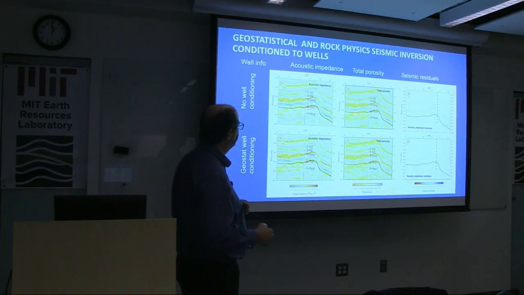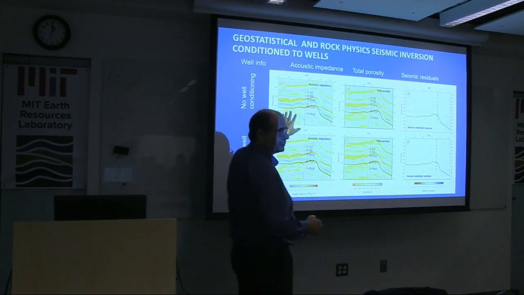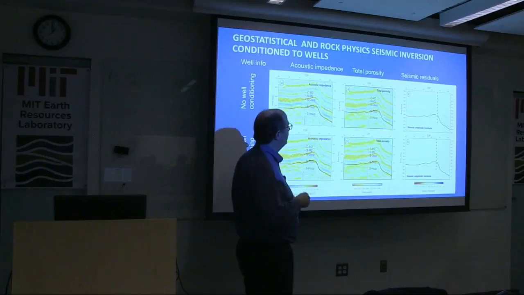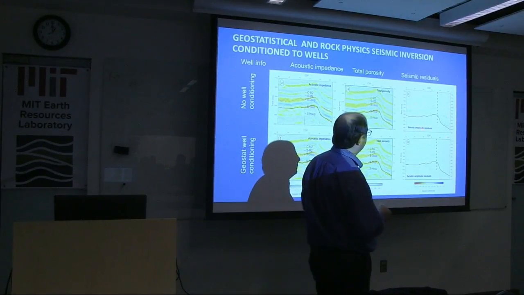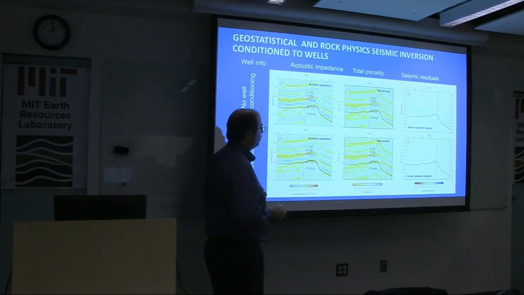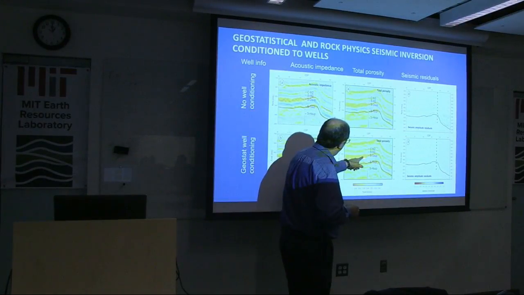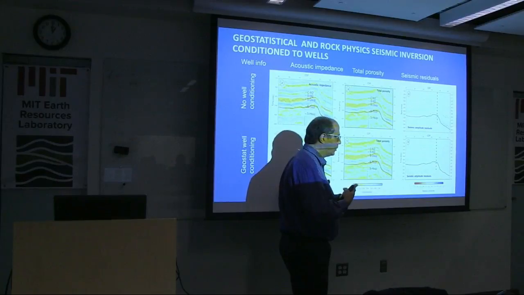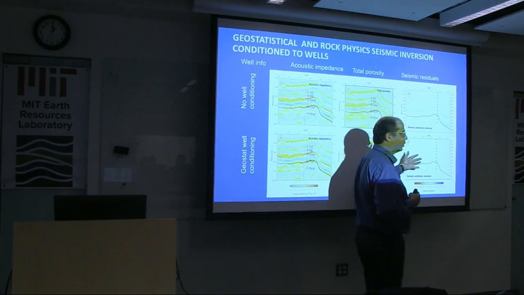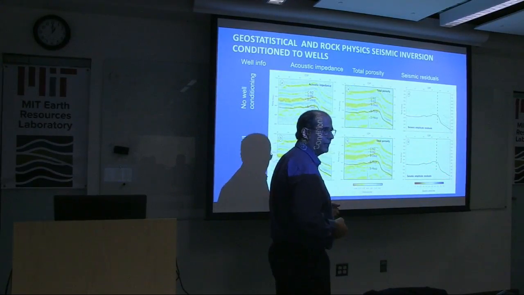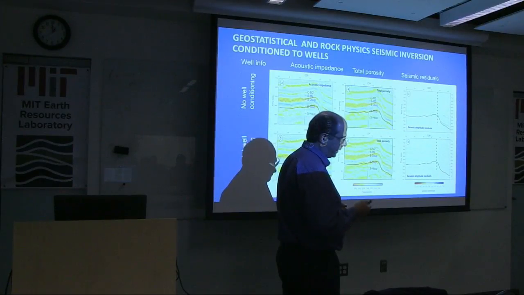In the first line, we have a seismic-alone inversion, so the uncertainties of the well log have been very large. No well information, and you see the seismic residuals here. You see that there are still some seismic residuals. And the second line is the geostatistical inversion conditioned to the log, and you can see that we now have the higher resolution features. If these two types of information were not coherent, you would expect worse residuals. But in fact, the residuals improve. Still coherent, but lower amplitude.